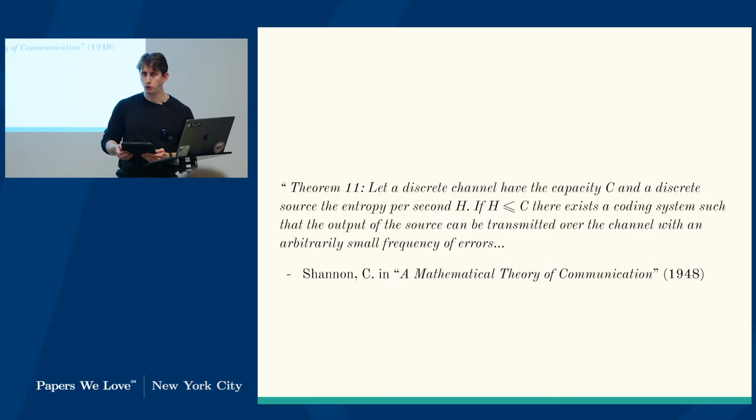What basically Shannon is able to prove here is that if we have some source of information, we're able to add some redundancy to it. And we can add as much redundancy as we want in order to reduce the amount of errors that happen during transmission. He didn't tell you how to do that. He just told you it was possible. And basically his whole thing was like, let somebody else figure out how to define one of these schemes. So we know we can add redundancy in order to be able to reduce errors.